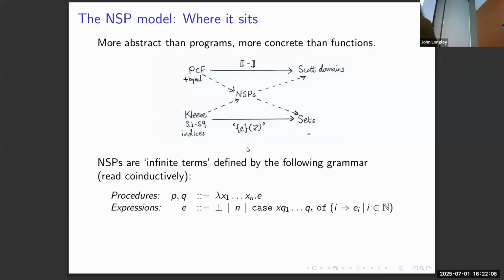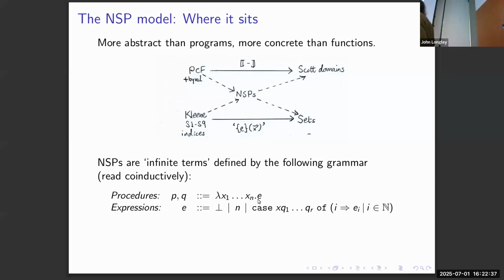So procedures are all lambdas. Let's just see what they are. A procedure, which will have a certain type, will have the form of a lambda binding of a number of variables, as many variables as you need to get down to something where what remains is just something of type n, ground type. So we can think of these procedures as in some sense fully eta expanded.